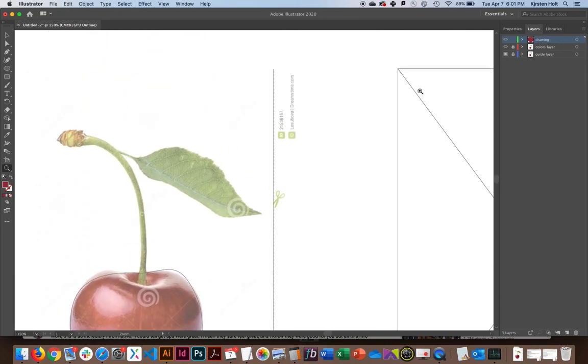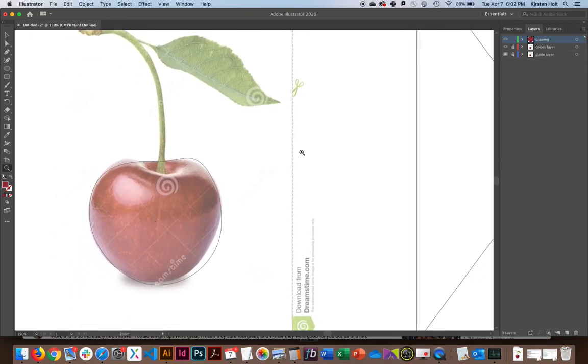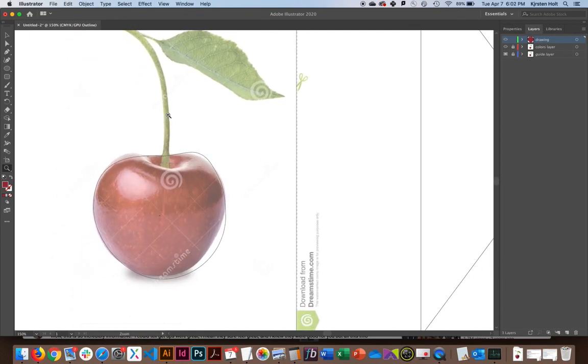What I cannot see in this view is my colors reference. That's why we had to turn that into a guide layer, because guide layers are the only photographic layers that are visible while you are in outlines mode. I needed to still be able to see this behind my outlines, and so that's why I needed to turn that into a guide layer. So now I'm ready to take my direct selection tool again and select the path, select the anchor point. Now I can move things very precisely and capture the real outline of whatever my fruit is here.